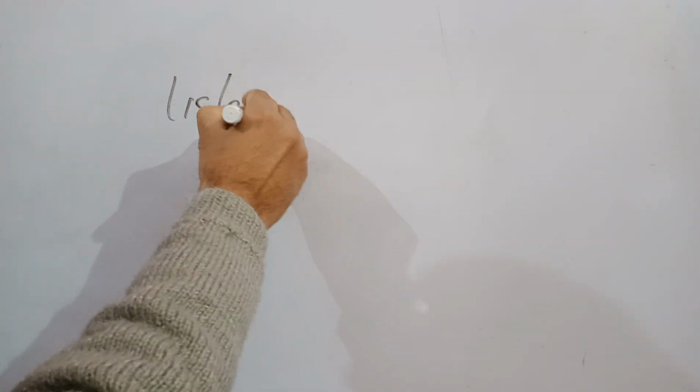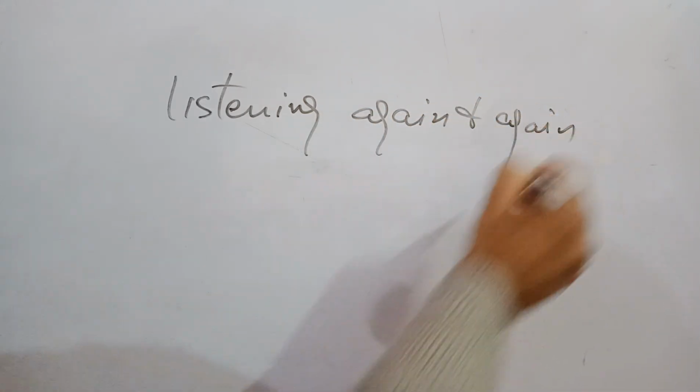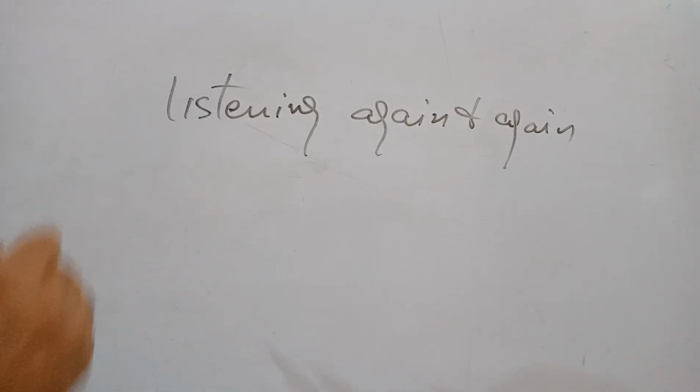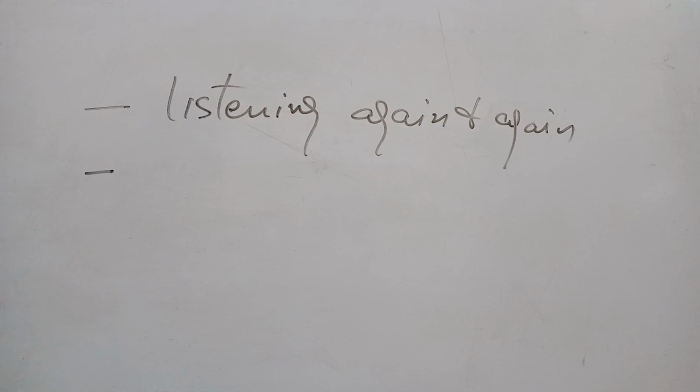So finally, in order to get a very high band score, do listening again and again, till you get all answers correct. Do not move to the next test before that. Okay. And my advice is to always listen to English videos or watch English videos, whether they are IELTS videos or non-IELTS videos. The more English content you watch, the more your brain will become habituated to understanding the English language. So what most of the students do, they love to watch those videos which are in Punjabi or Hindi language or any other local language. So when you are planning to appear in the IELTS exam, you have to force your mind to listen to English and watch English videos. The videos that are totally in English are 100% beneficial to you.